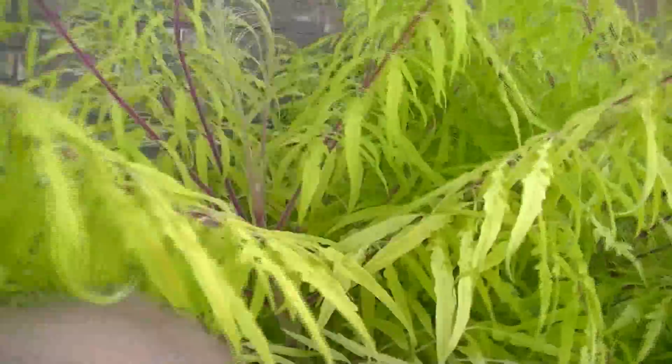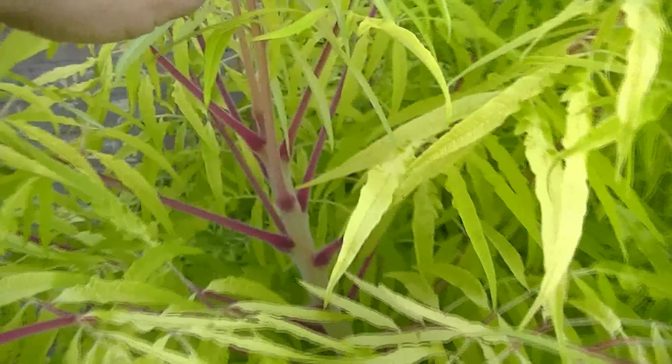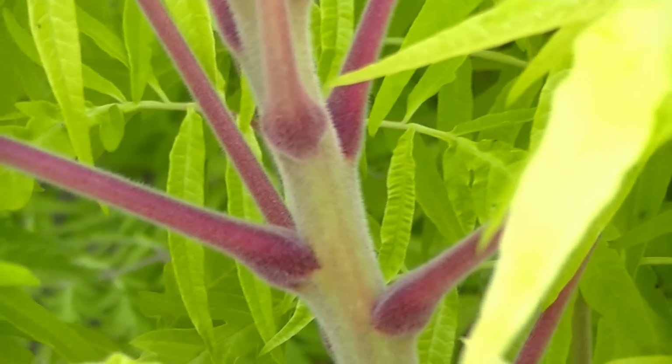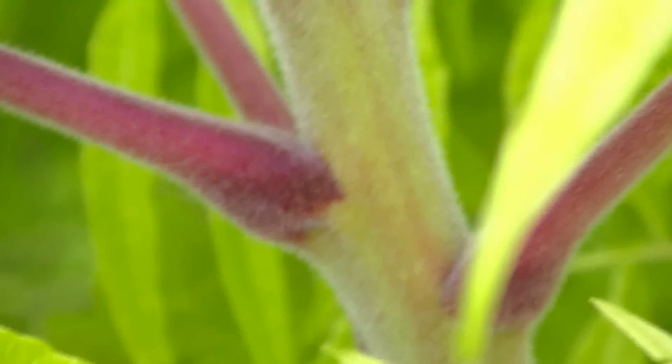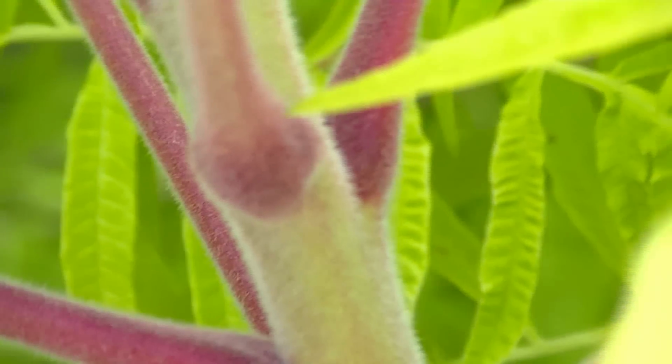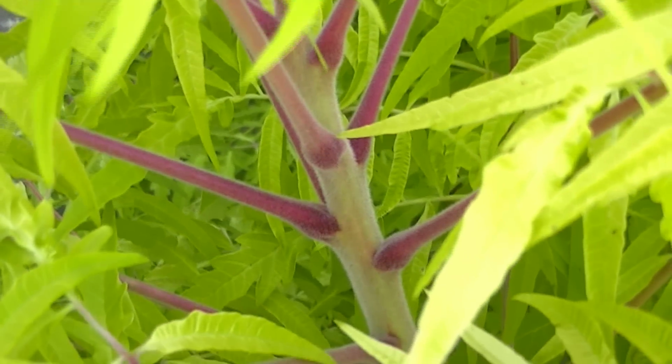Okay. What we want to look at, though, are the new branches. So here, let's bring it into focus. Sorry for the camera shake. I just had a bug fly in my ear. Did you see that felt on there? It's like the felt on a young deer's antlers. That's why it's called a Staghorn Sumac.